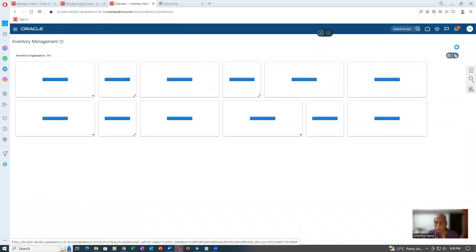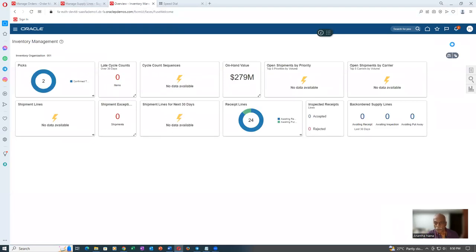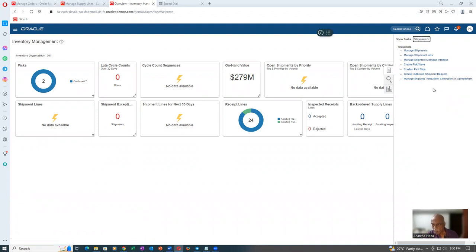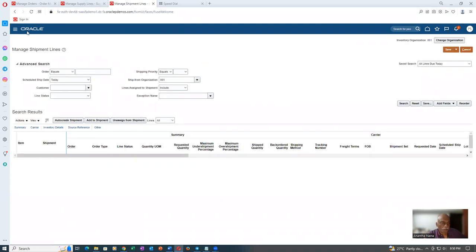So click on it. You will go to the shipments. Fine, click on the shipments now. So we are going to perform the ship. So go to the place, and I will go to the shipments. Fine, shipments. And then here, I will now go to the manage shipment lines, and then let us now perform the shipment. So this is the area.